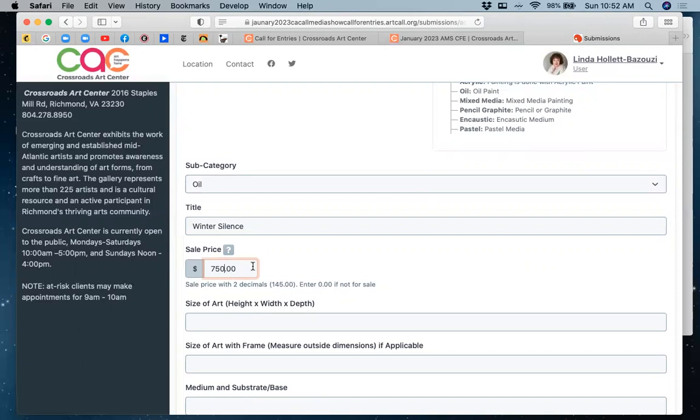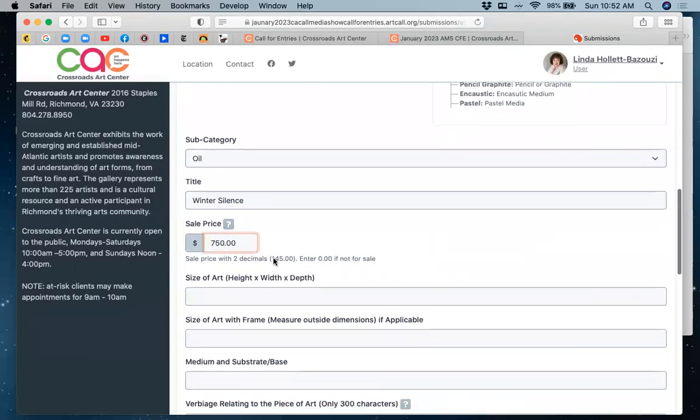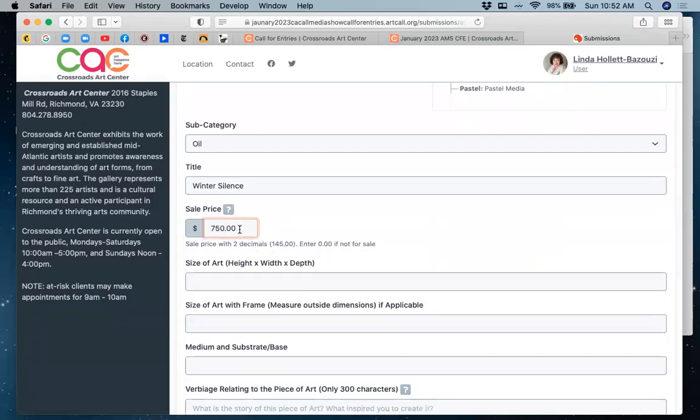Later on, you're going to want to always go back in and check all of this to make sure that it's correct and something didn't get missed. The first time I did this, I put in 4,000 and it ended up coming up as $4. So always go back and check your work.